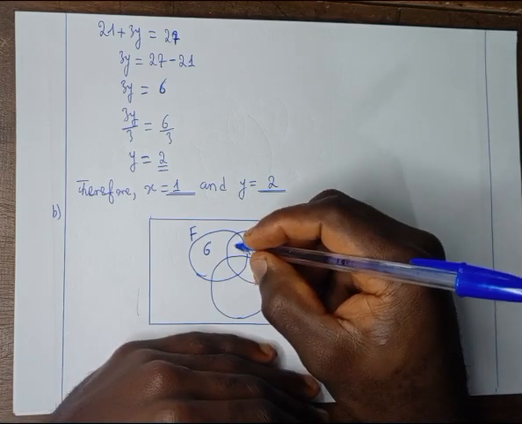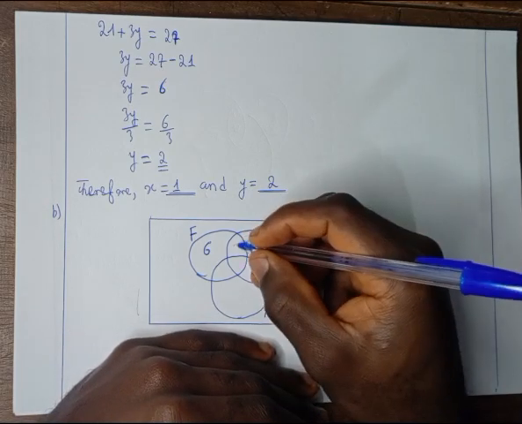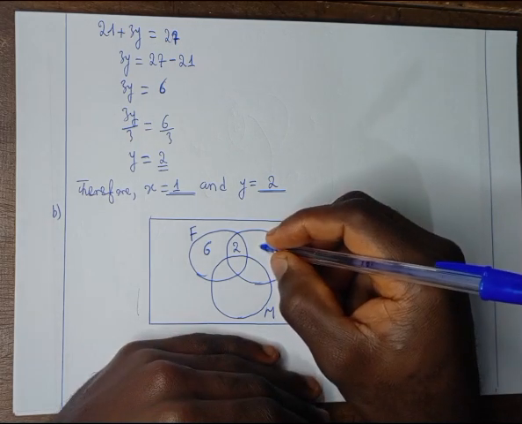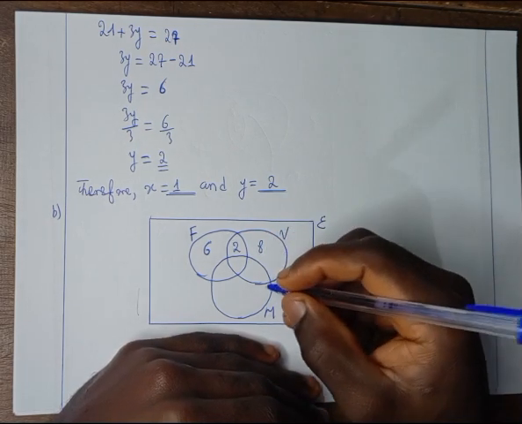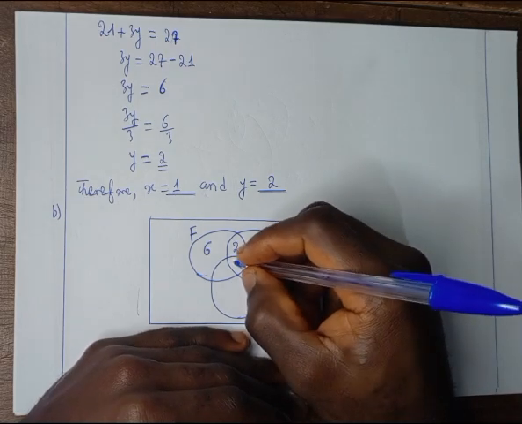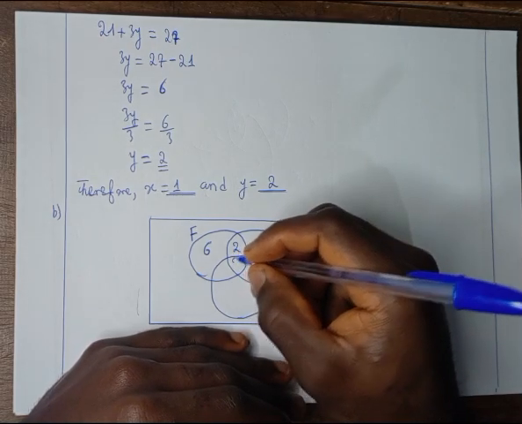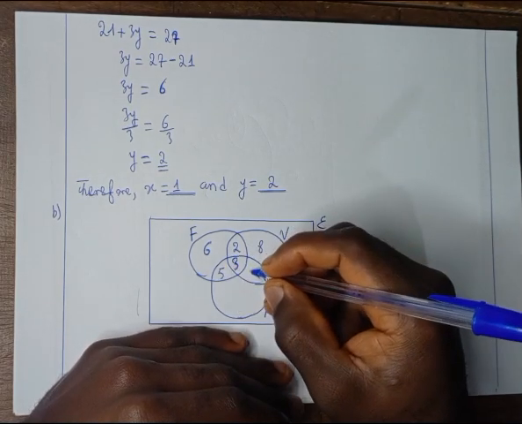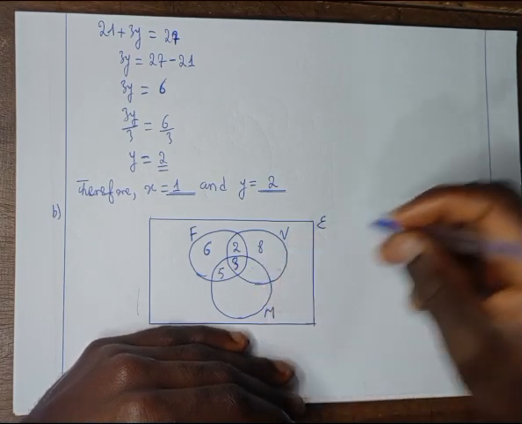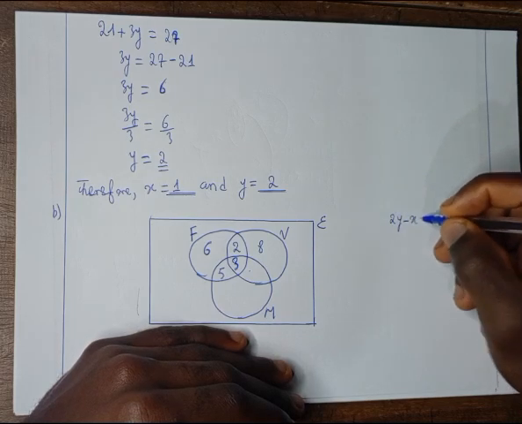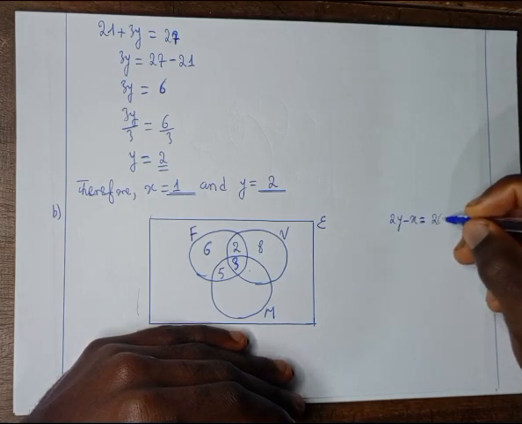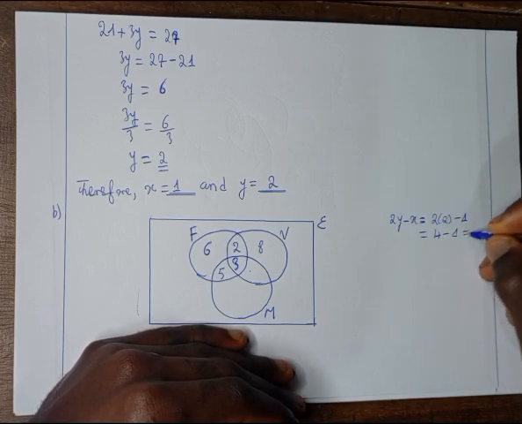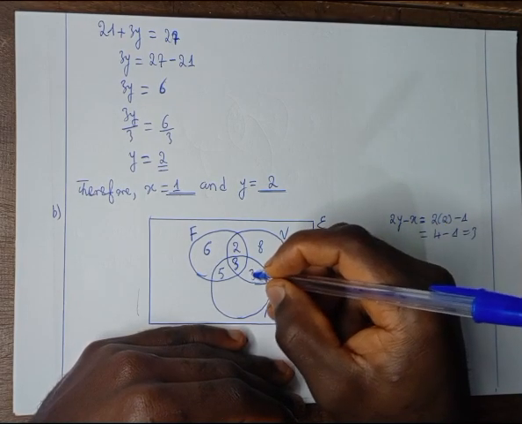Here it is simply y. The value of y is 2. Here we have 2. Here we know it is 10 minus y. 10 minus 2 gives us 8. Here we know it is x plus 2. 1 plus 2 gives us 3. Next, here it is 5. Here it is simply 2y minus x. Simplifying this will give us 2 times 2 minus 1, which is simply 4 minus 1, which is equal to 3. So here we have 3.